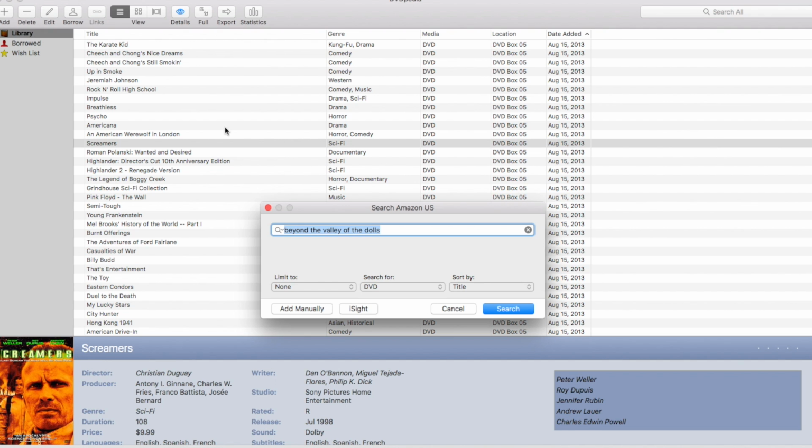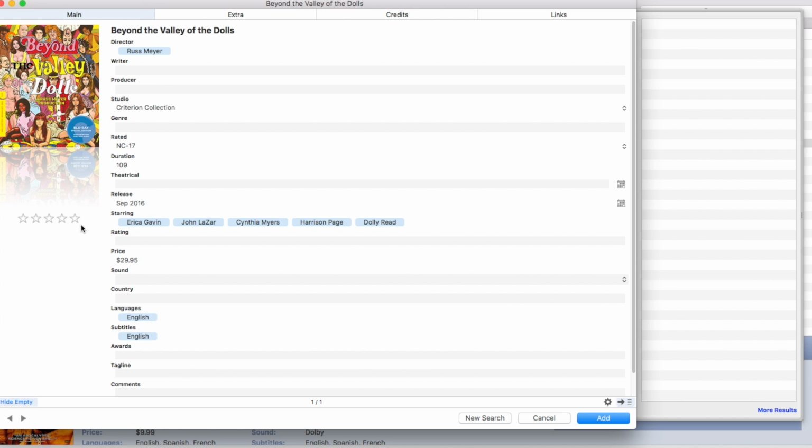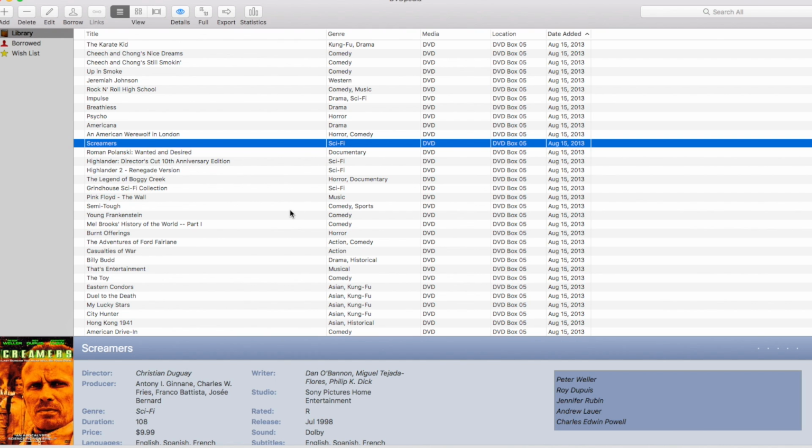And then you do a search from the ASIN, and oh my, what comes up but the movie that you were searching for. This is really cool because Amazon has VHS, a lot of people sell on Amazon, and they'll put their movies on Amazon, so you'll actually be able to catalog a lot of Laserdisc, a lot of VHS, a lot of stuff just by searching on Amazon, pulling the ASIN, and then doing a search for it in DVDpedia. It is very, very cool.